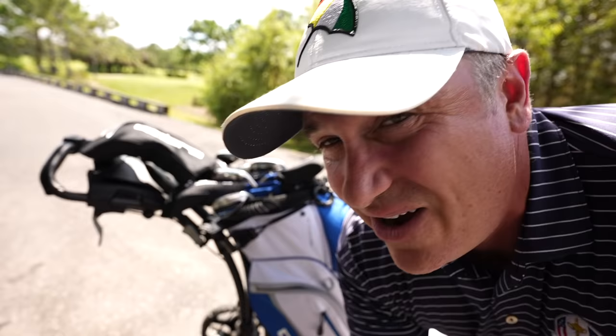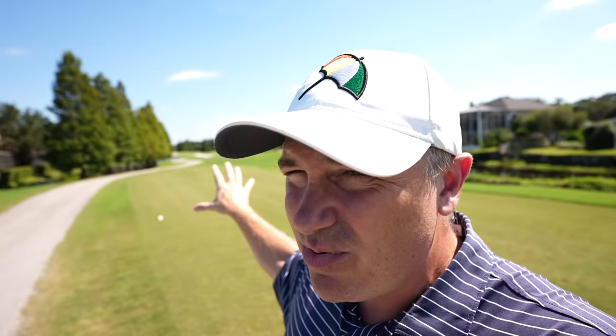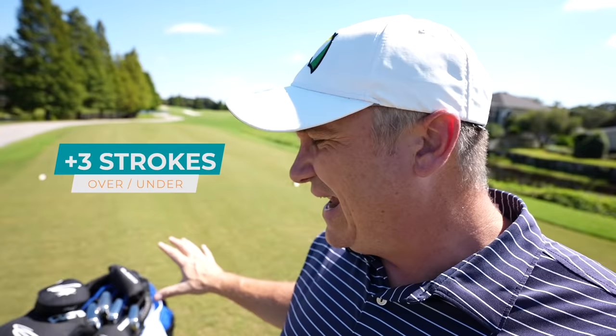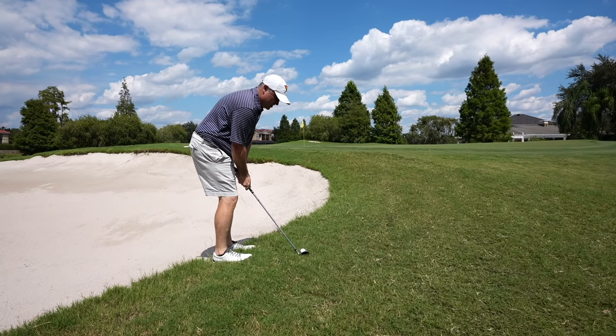Today I'm going to find out: can these things perform, are they a good value, and can you play golf with a package set and play well? Our over/under today on this very difficult course — the hardest one here at Carolwood Cyprus — is going to be plus three. It's going to be difficult because there's something lacking in this set already: a sand wedge. The lowest club I've got is a pitching wedge, which could prove very difficult if we find the sand or need short pitch shots. We've got to be accurate — it's going to be a tough day, but we'll see if the Cobra makes it a little easier.